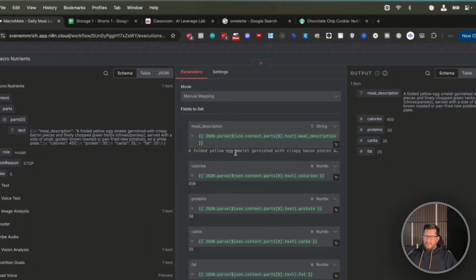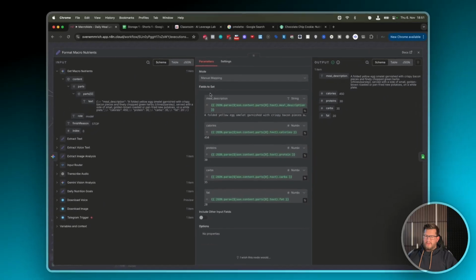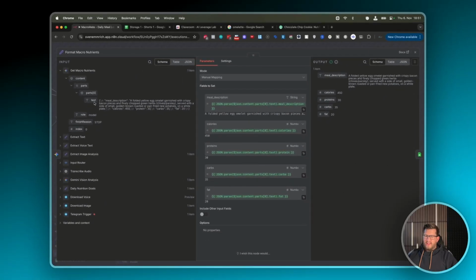Now from that, it goes to the next node, and that's the node where we take the text, the input that we have from the last analysis. So we have the calories, we have the protein, the carbs, the fats, and now we've got to put these in the set node here and mention that these are the strings that we will need in the future. Or rather, in this case, the numbers, right? So this is the description, which is a type string, and these are numbers because, of course, these are calories, proteins, and just amounts of the different macronutrients.